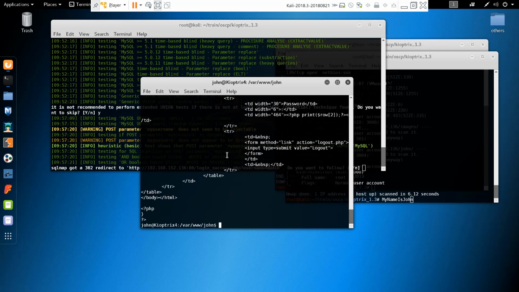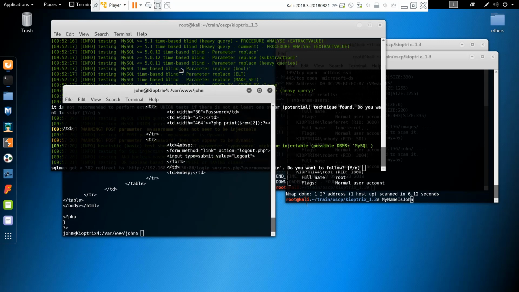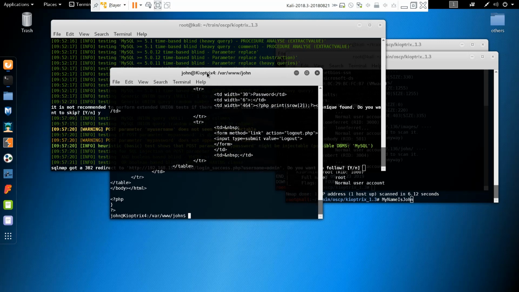So there is at least one way in which you could escalate your privileges to root if you have access as root on the MySQL database. And this was actually the vector of attack that I believe was intended for privilege escalation on this server.